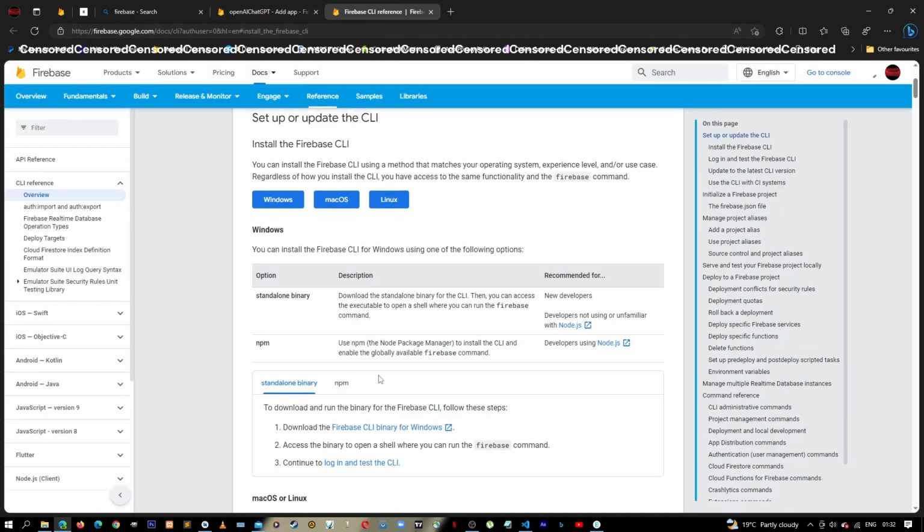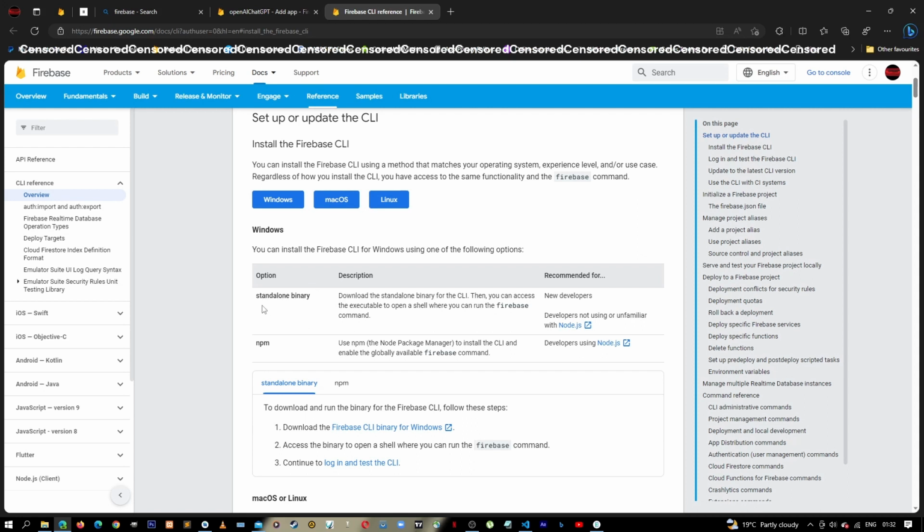Here the easiest way we can install this is the standalone. You can install the Firebase CLI for Windows using one of the following methods. The easiest way we are going to use, which I already used, is the standalone here.